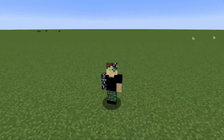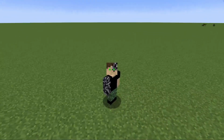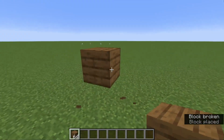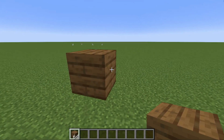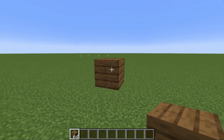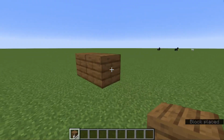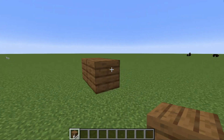How to build a cool looking Viking ship, so let's get right into it. So the first step you want to do is to build up. I'm going to build this above land. You're probably going to build this in the water, hopefully, but I'm just going to build it here on the land so it will be easier to see how to build it.